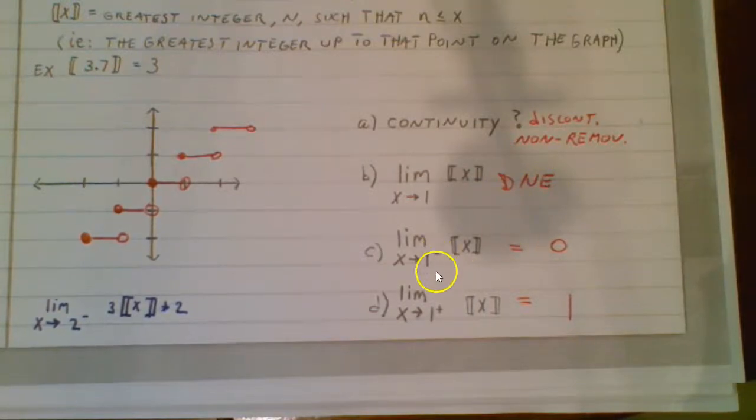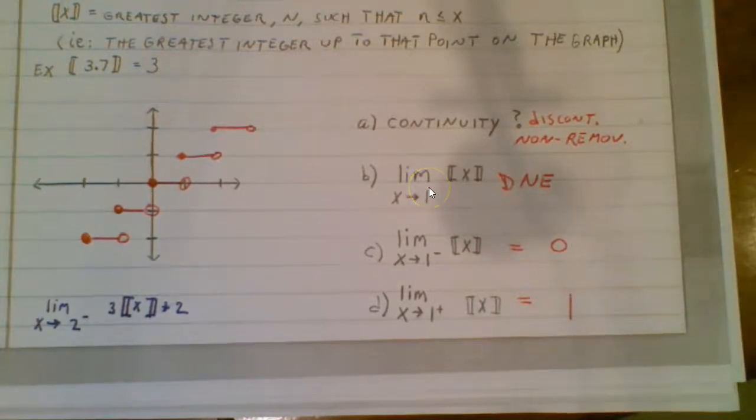If we only limit it to one side, then we would have a value for that. So as I approach 1 from the left, you can see that we are at a limit of 0. And as I approach 1 from the right, you can see I have a limit of 1. And so if it's given to us as a specific side, then you can have a limit. But in a case like this, it doesn't exist if you just said what's the limit as x approaches 1.